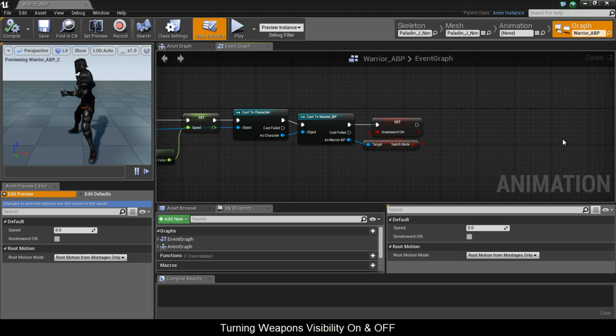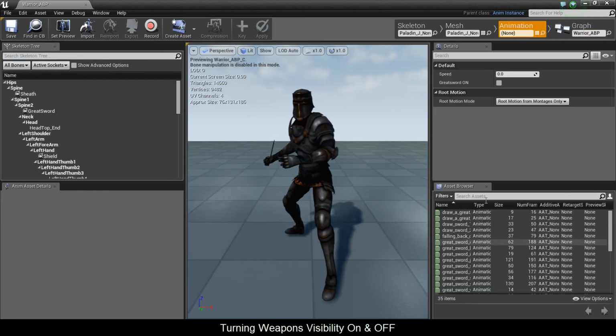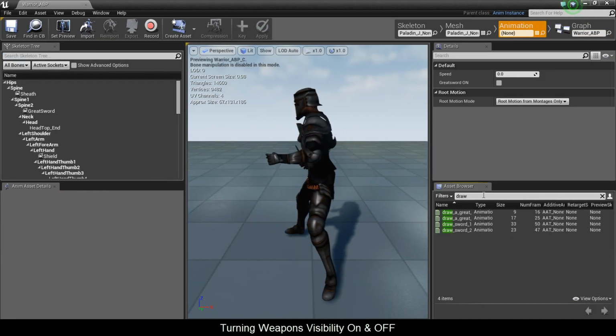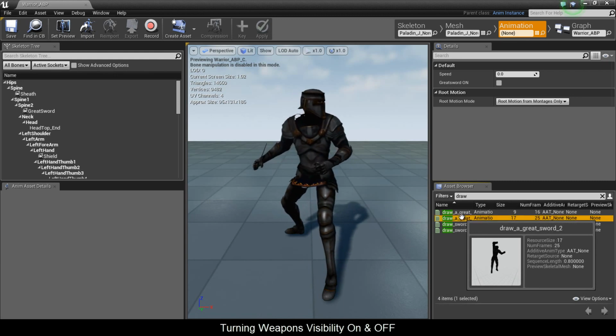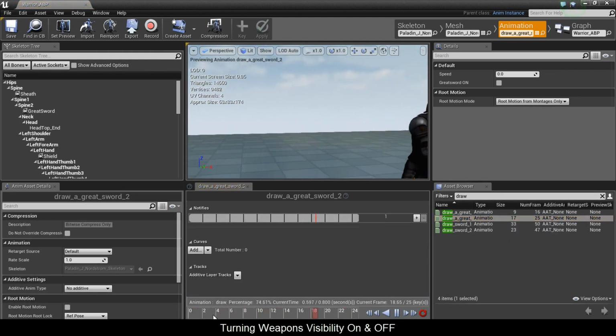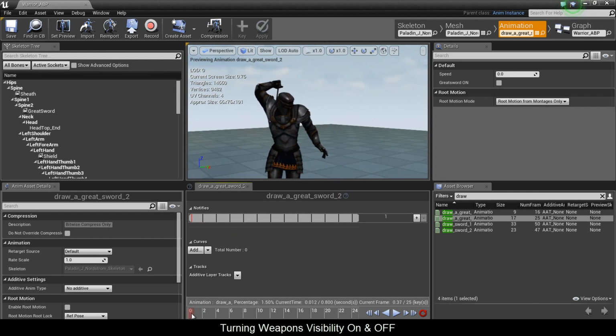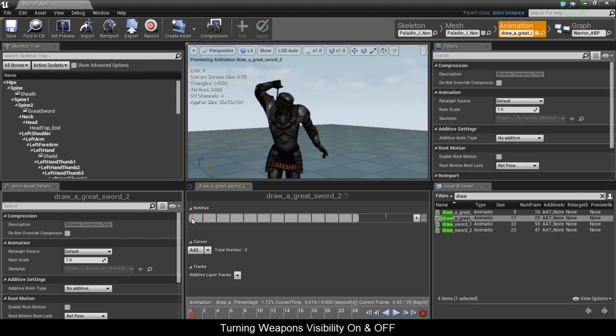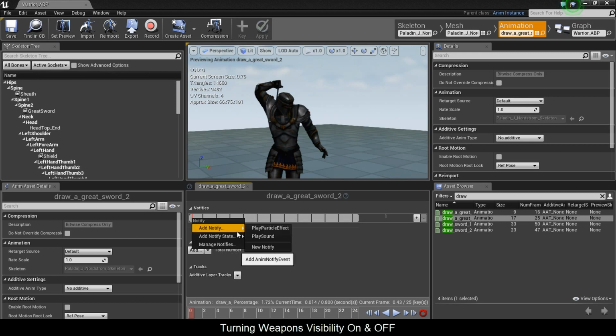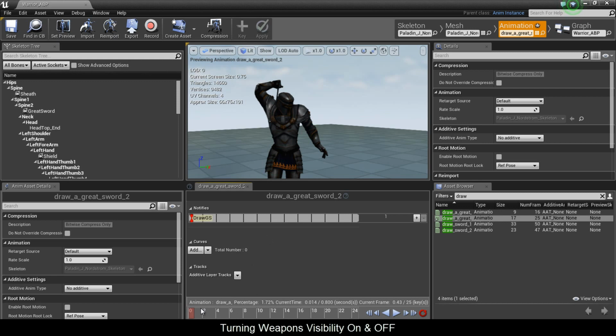Now in this segment, we're gonna time the visibility of the weapons so they turn on and off. To start, what we're gonna need is we go into the animations, and I'm gonna type in draw. So right here, just when his hand is about to lift off, we're gonna make a notify that sends a signal that the sword in the back should go invisible and the sword in his hand, the greatsword, sorry, in his hand, should go visible. So I'll say new notify, and I'll call this draw GS for greatsword.